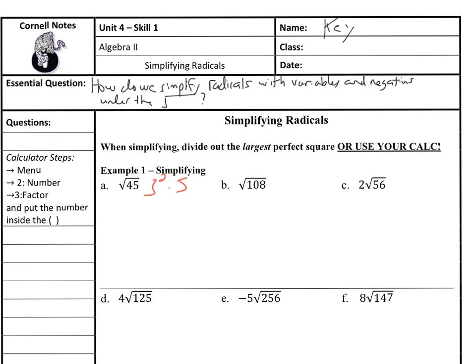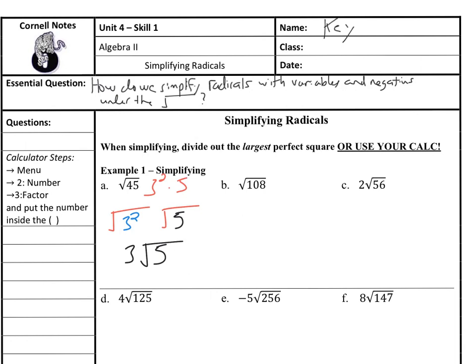So we need to ask ourselves, what do we know the square root of and what do we not? And we have 2 square roots. A square root that I know the square root of and a square root that I don't. So under here, there's the square root that I know everything. Over to the right, there's the square root that's never going to change because I don't know the square root of it. The square root of 3 squared works out to be 3. The square root of 5 stays the same, and that is your answer.